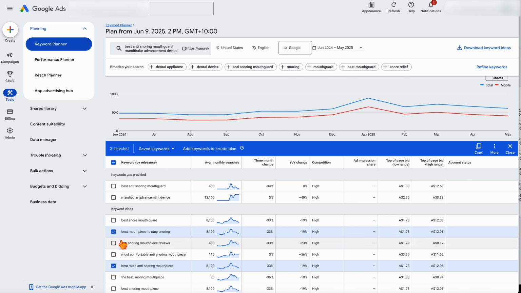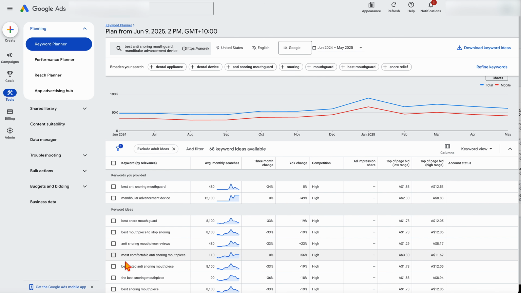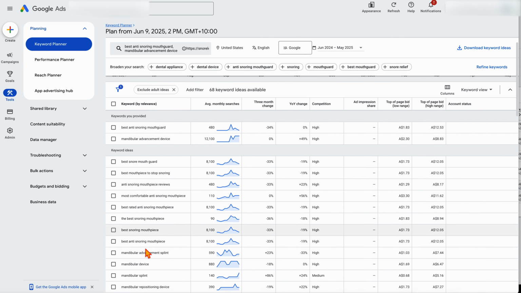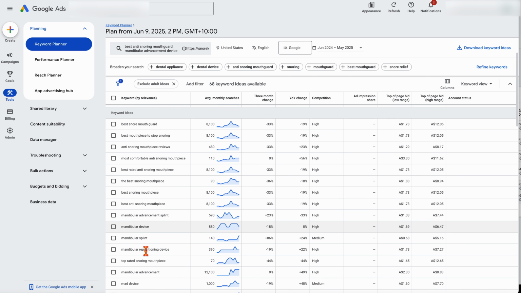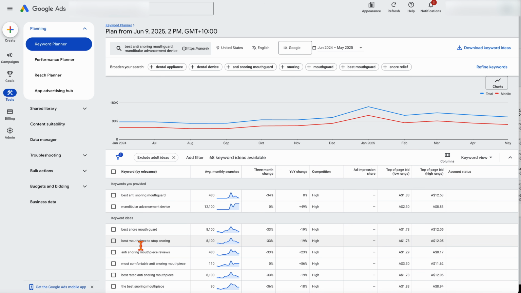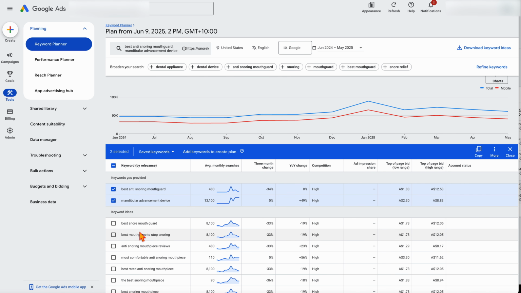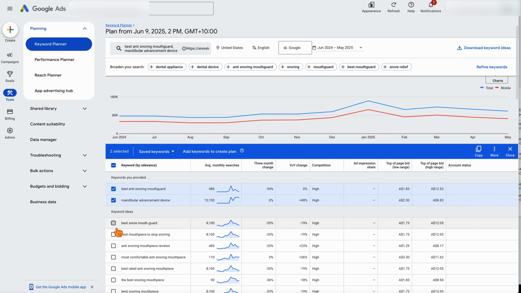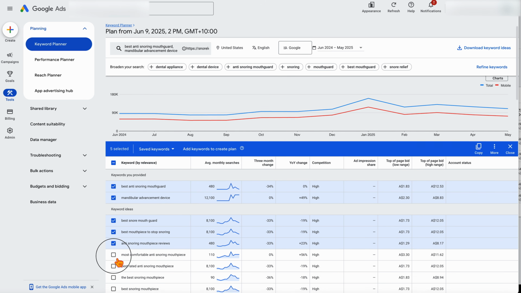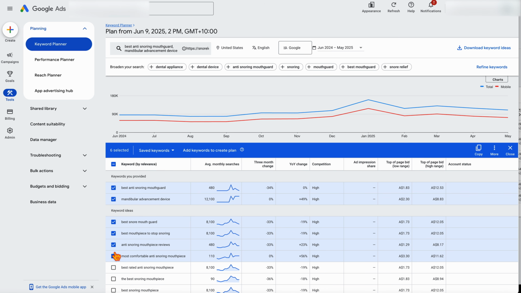So generally what I would do from here is go through and review the rest of the keywords, and I'll see if there's anything extra which is really relevant. But what we can see through here is that these 2 ideas that I've given are pretty much going to be the best 2 options. If we make the decision that these are going to be our first exact match keywords, we have 2 options. We can add in some other keywords which we want to straight away target as exact match. Or we can just start with these 2 broad match keywords and then see what happens from the data.